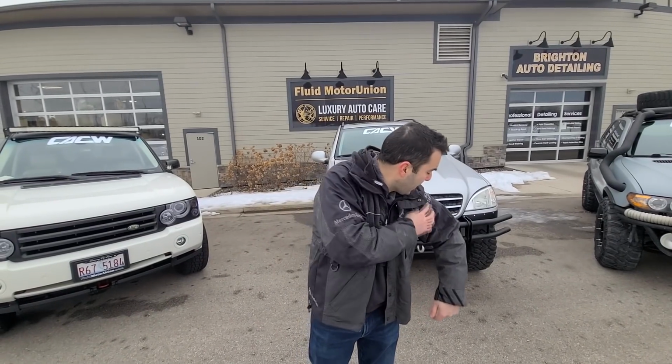All right, so I'm on like 3 hours of sleep. It's the next morning, and we're about as ready to go as possible. I've now put 80 miles on the ML, and it's perfect. Knock on wood, it is running and driving. The suspension feels great. Check engine light's back for some rear O2s, whatever. But worst case scenario, I am well prepared.